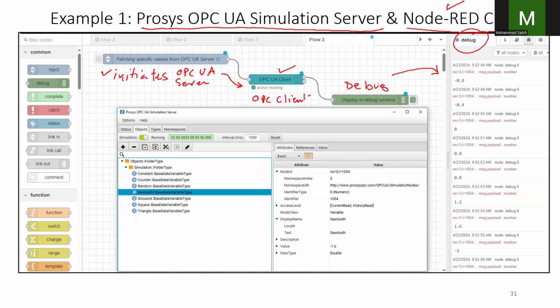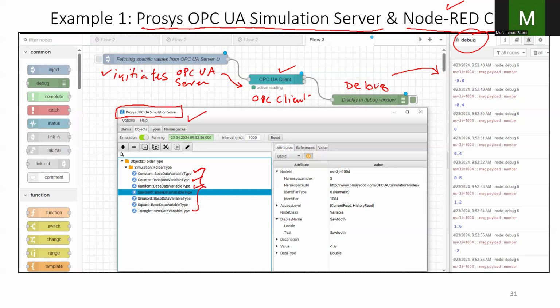So for example, this is the simulation server. We have the process OPC UA simulation server, and here we have some of the simulation tags. Here we can see, for example, this is a constant value variable. This is another, the counter. This is the random one, and these values are generated from the simulation server side.